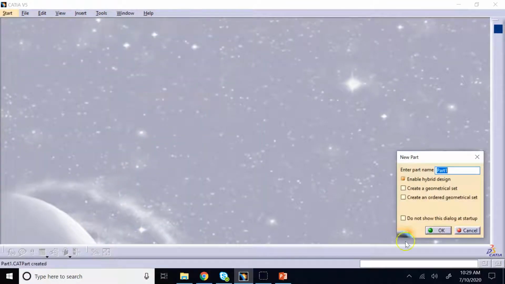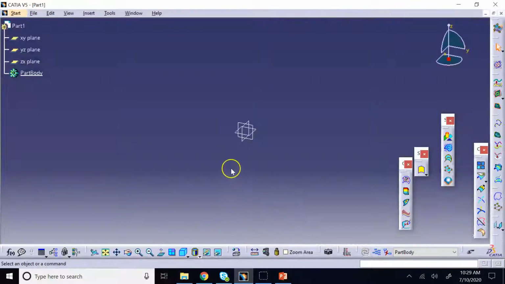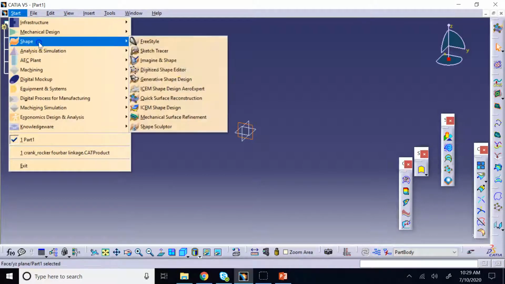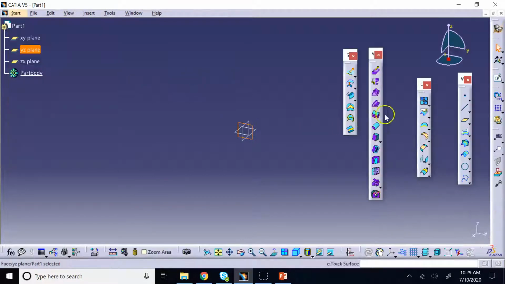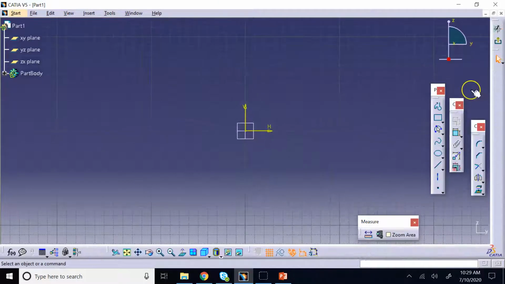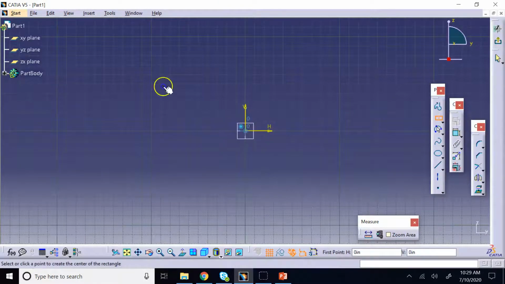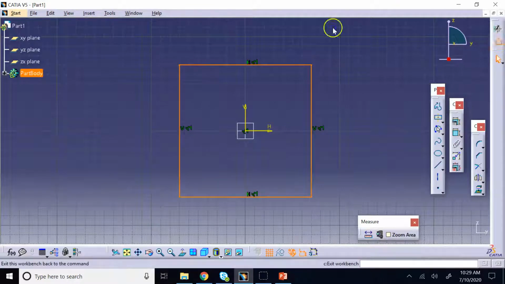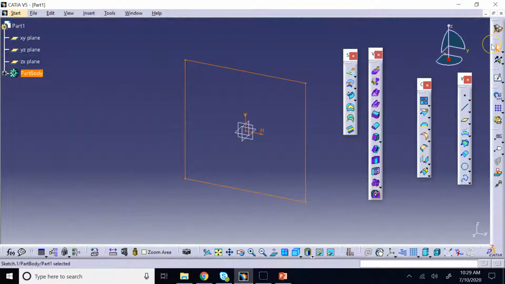Here. So let's say I go on this plane and I create a centered rectangle, and then I can fill it if you want.